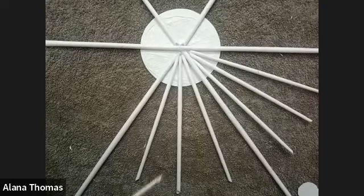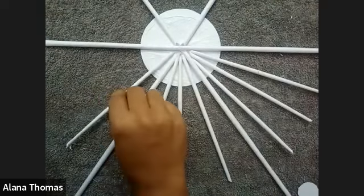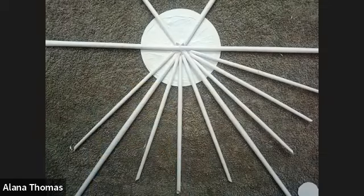Please start sticking, everyone. So you can start sticking it in a round manner, okay?